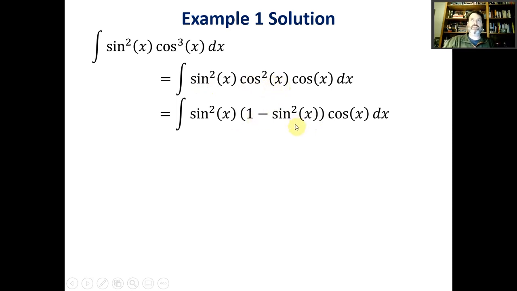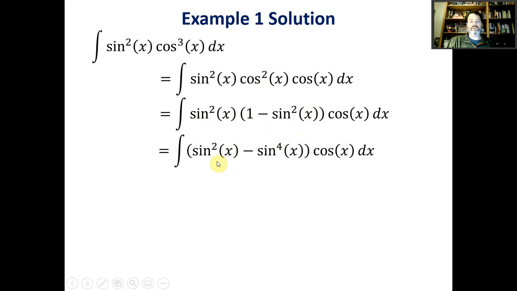So you should have most of your basic identities memorized by the end of this section. I go over some of them, and there are other ones that you might need. So make sure you have a trig cheat sheet handy while you're doing the homework, or just memorize a few of the identities that you see over and over again in this section. So we turn all the cosines into sines, and then we can distribute this through. So sine squared times 1 is sine squared, times sine squared is sine to the fourth.